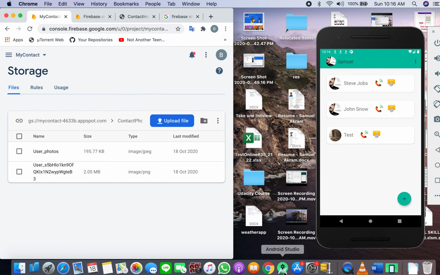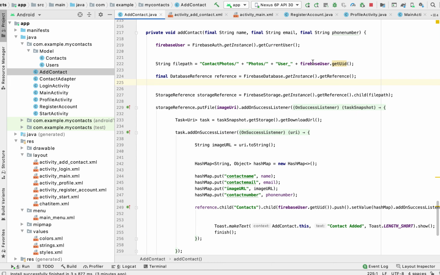But the mistake was here that we are giving the Firebase URI, Firebase ID. So we were just creating the wrong path. The reason was that our Firebase was taking our ID, and because we are the only one who is logged in the app, every time we are adding an image, it is just updating the image for all of the contacts because the user ID is one.